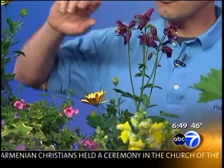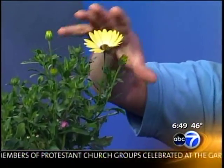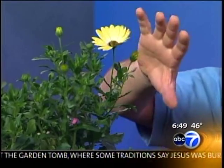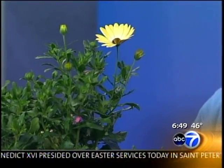So there are some plants that do really well in those temperatures, especially with the cold nights or the cooler nights. There are a lot of plants like the osteospermum you can see here, which has that beautiful daisy flower. It does really well in the cooler evenings and the cooler weather. And again, during the summer, it doesn't do so great because it really does prefer cooler temperatures. Right, when it's 95 and humid. It doesn't like that too much. Not so much.